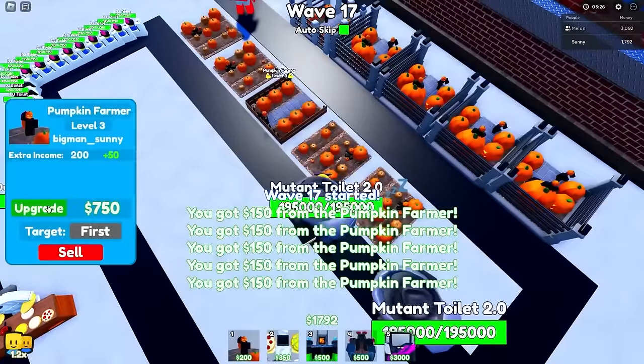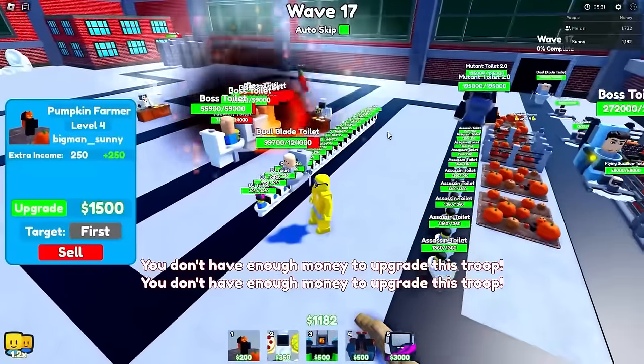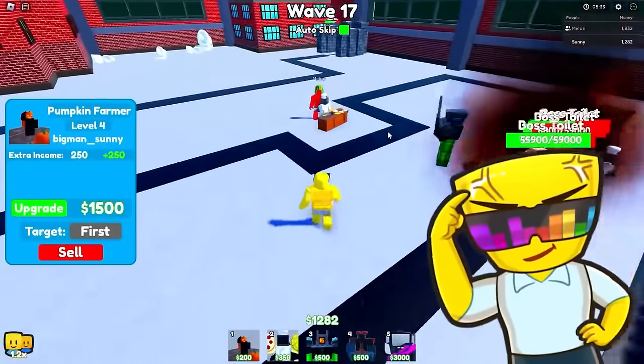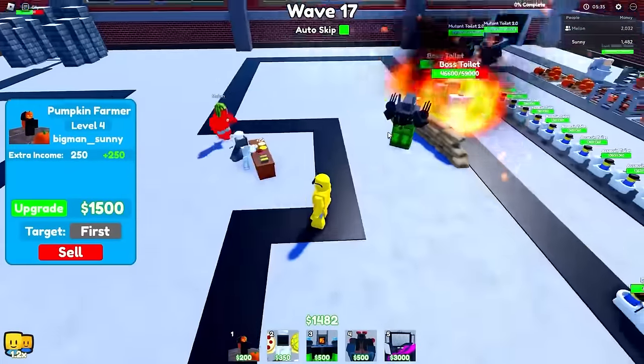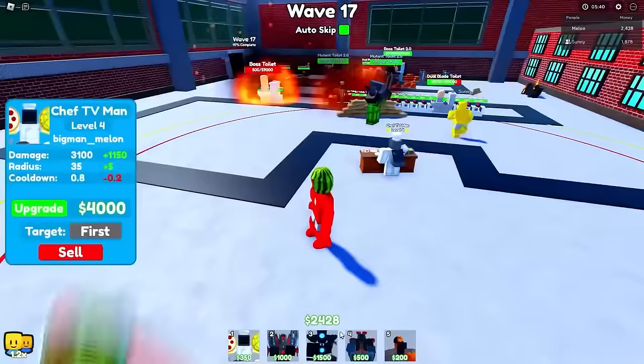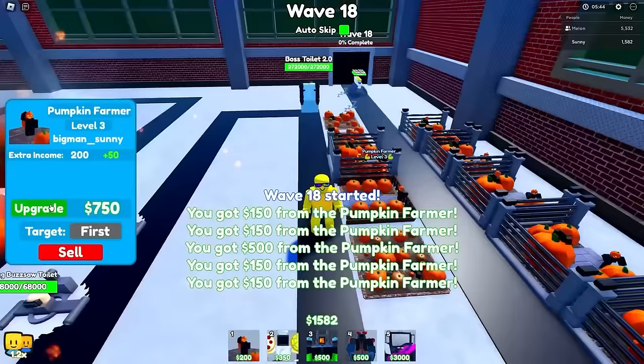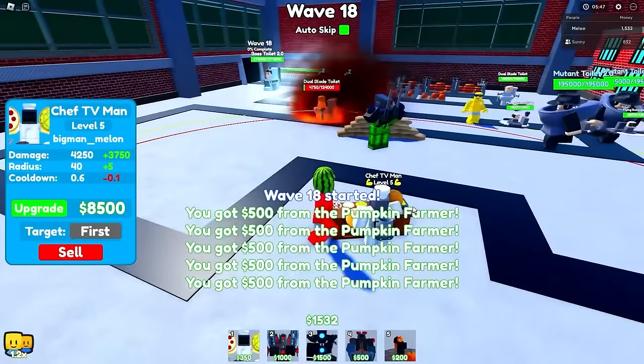All right, well, with all this new money, I'm gonna invest also. Maxed out, moneymakers. Nicely done. Which means it's time for you to get your chef max level. And after that, Melon, what mythic or godly unit are you gonna place down? Well, I don't have the godly, Sonny, so I'm gonna place down my upgraded Titan cameraman. Okay, that makes sense.